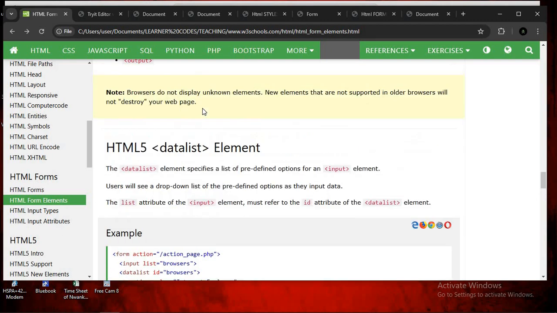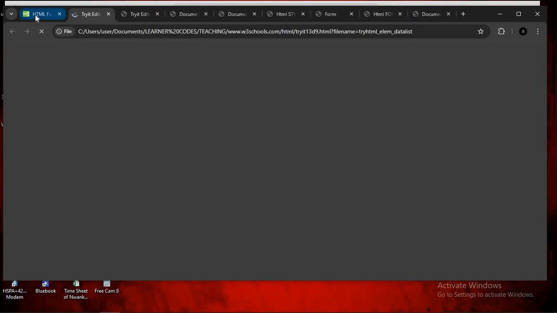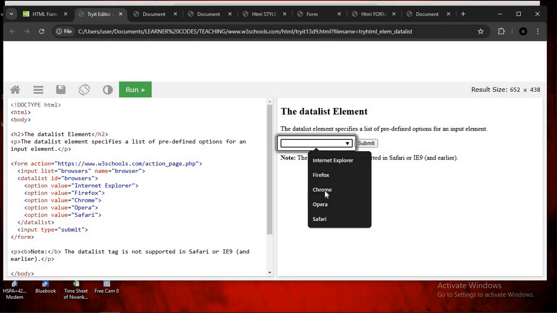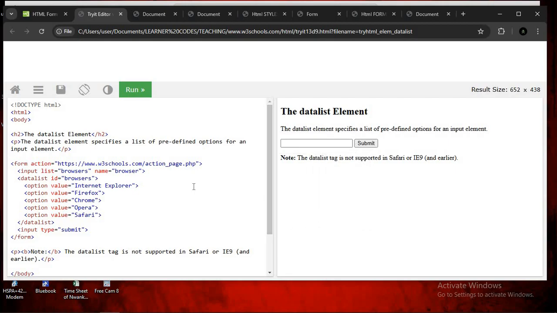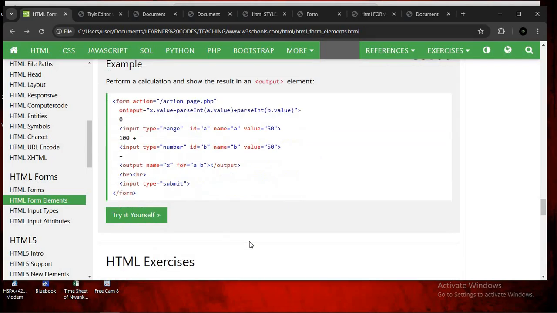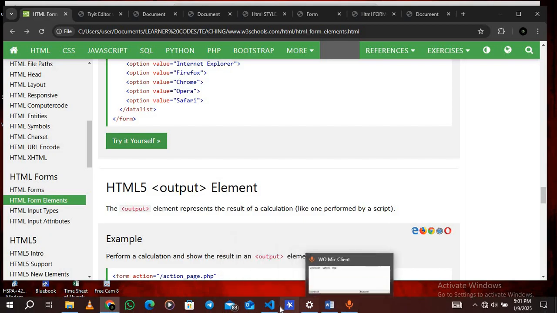So that's that. The data list was a new type of element that came in with HTML5. It's a new version. Some browsers support it and some browsers don't. So I think maybe it's not supported in my own browser. Maybe that can be the only solution. Maybe it's not supported in my browser. So maybe if I upgrade it, it might be supported. So yeah, going to the button.